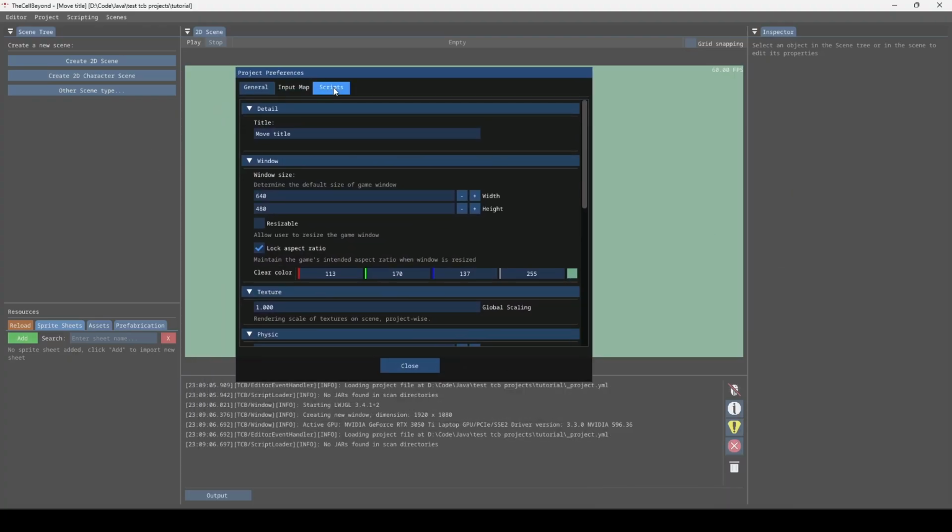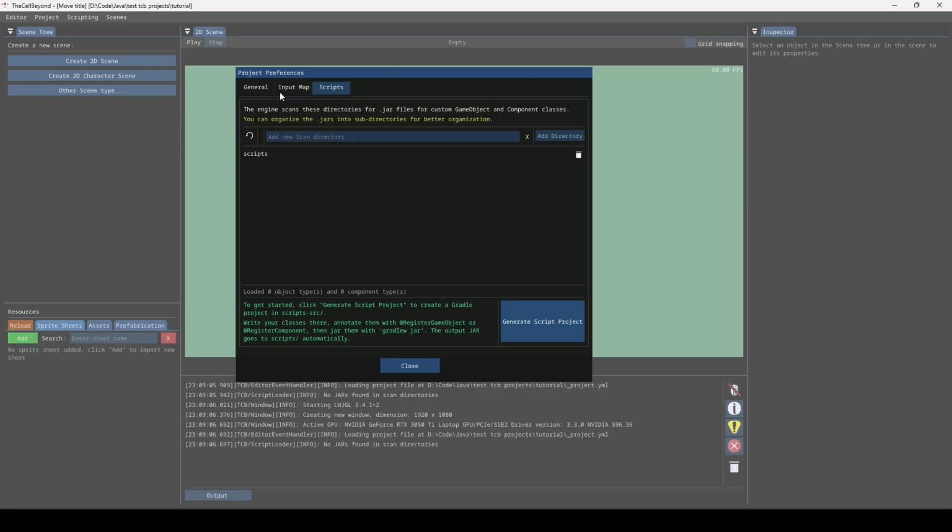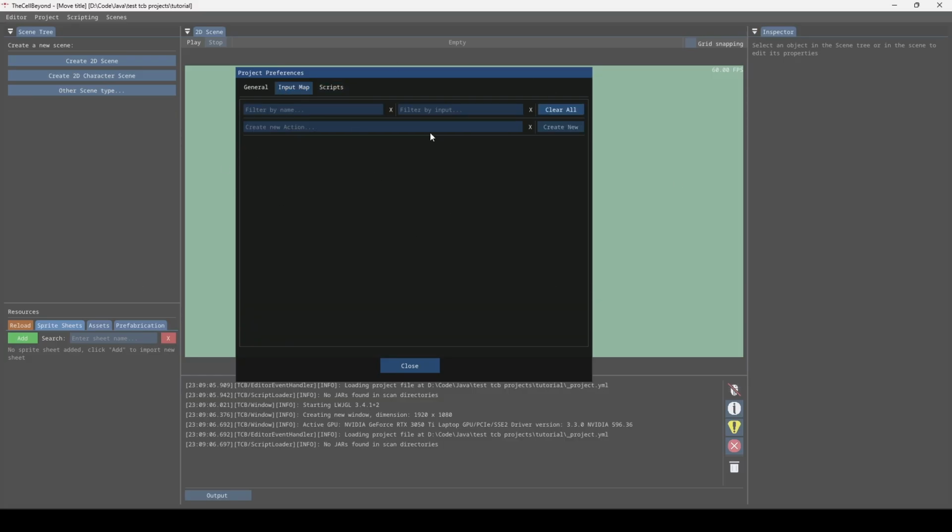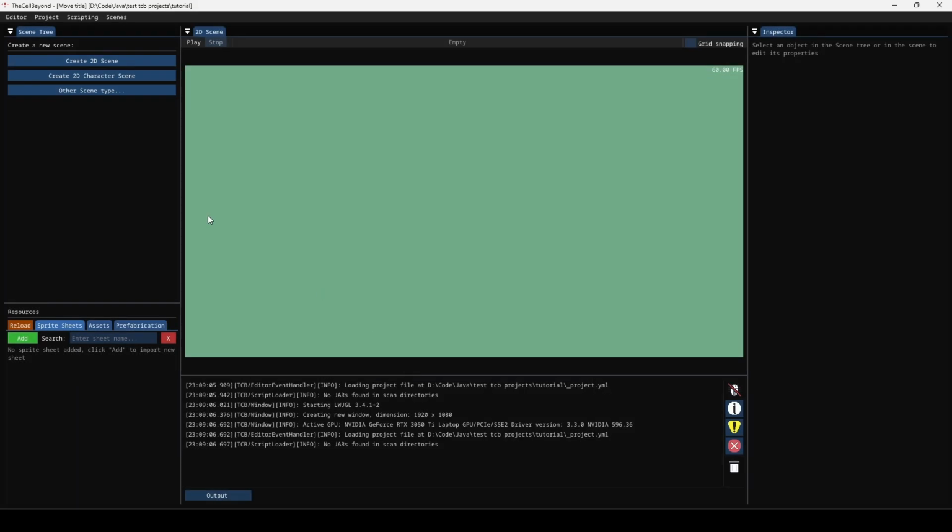And this is the script tab we will explore later, and the input map where you can add new input action bindings. We'll come back to that later. Okay, this is the quick section so you can create a project and catch up with us. We will go into creating the movement for a character now.